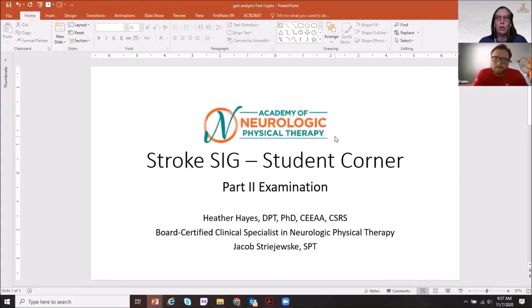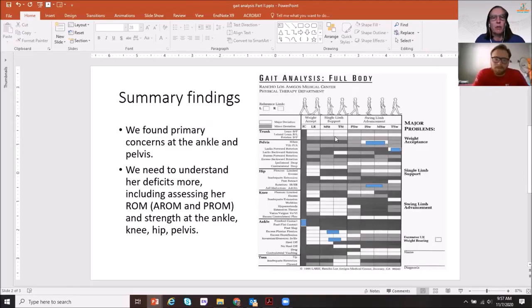Now we're going to head into some of the summary findings that we found. What we found on the analysis is Lynn was taking an approach from the toes up, and I prefer to take an approach from the top down. This is really just an individual's preference. Sometimes I find, though, if I look at the ankle too soon, that I may be fooled a little bit by what I'm seeing. So I might see that it looks like they have a lot of eversion at the ankle when it may be more external rotation happening at the hip. So be sure that you end up at the same location, whether you start from the top down or bottom up, but consider that as you go through your own gait analysis.